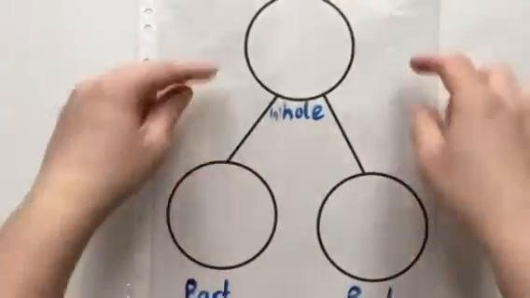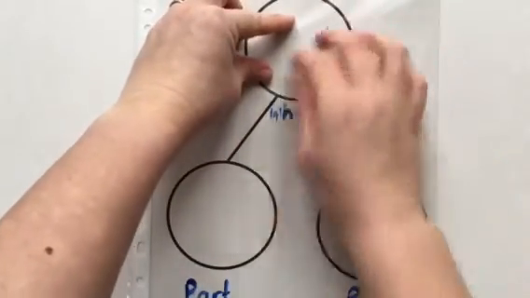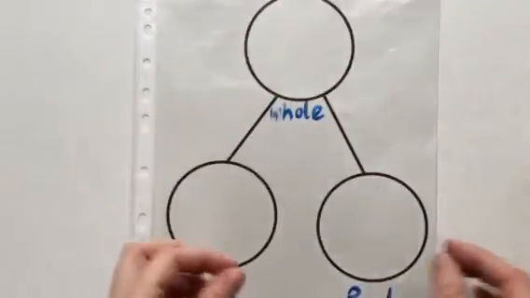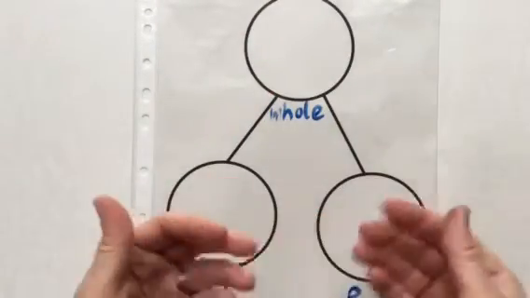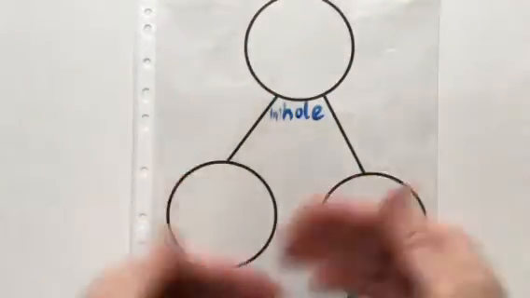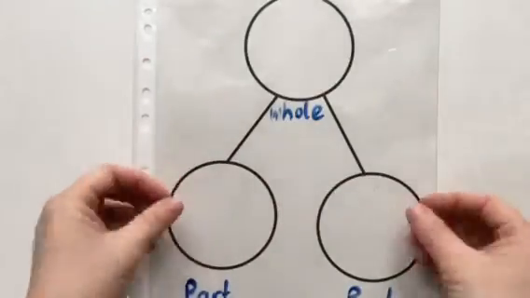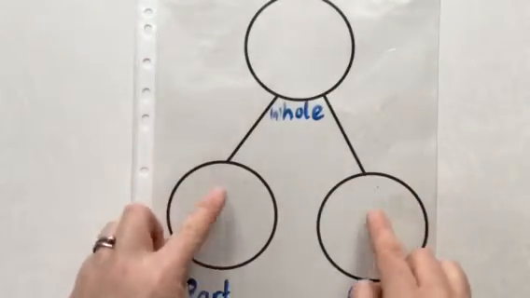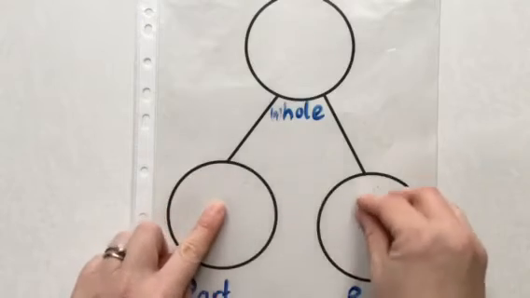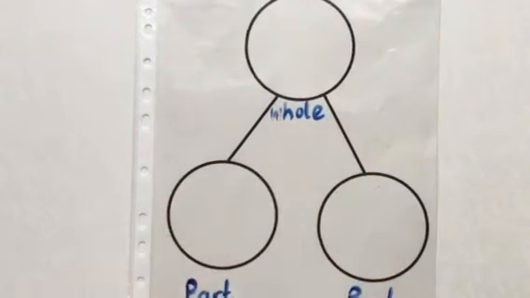It can go in either way. You can start off with a whole number and split it up and work out different ways to split up and find out which two numbers come together to make a whole number. Or you can do it in the reverse. You could start down here. You could put some objects in the circles and gradually count them in. So let's have a wee shot at that.